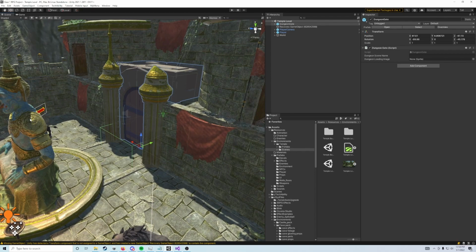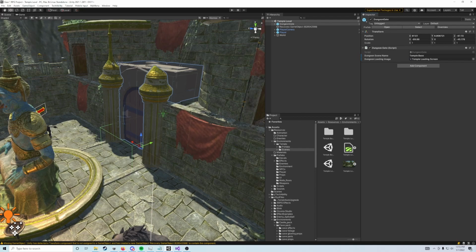but this time we want it to take us back to the temple base or the alien base. So on dungeon scene name, if you have the alien scene, you're going to say alien base, but again, I am in the temple environment, so I'm going to say temple base. And then same deal with the loading screen here. We want to grab that temple loading screen or alien loading screen and slot that in where it says dungeon loading image. Once you've got that done, go ahead and save your level scene as well.